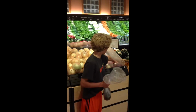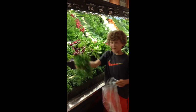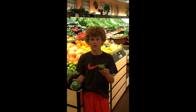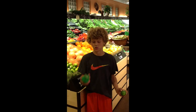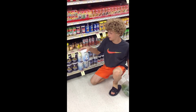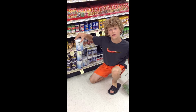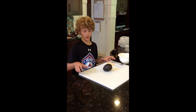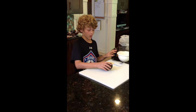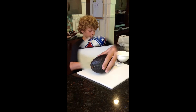Other items you need to buy are a red onion, cilantro, and lime juice. Fresh tastes better, but if you're lazy, you can use the fake stuff. And salt if you don't have any. It's an essential part in making guacamole because it brings out its flavor. You're going to need a cutting board, a spoon, a sharp knife, a bowl, and your avocado.